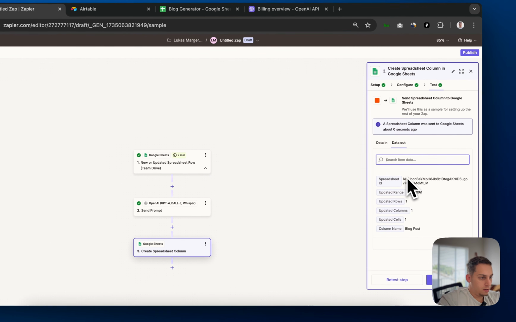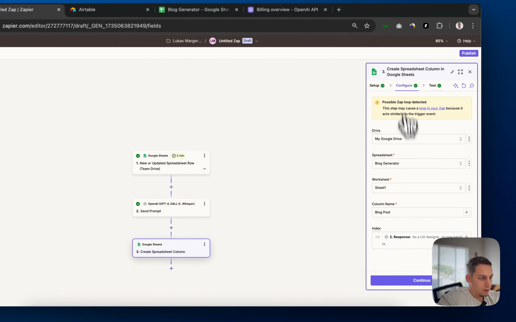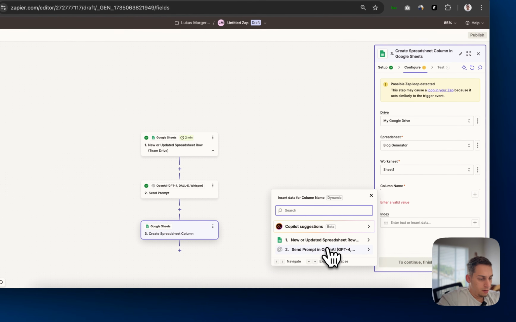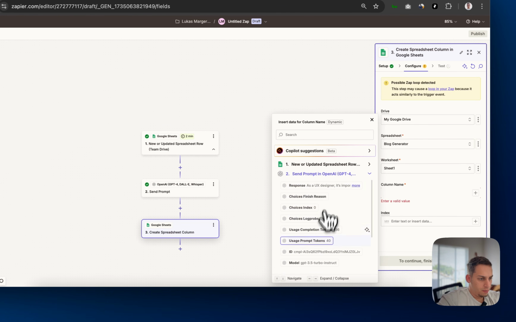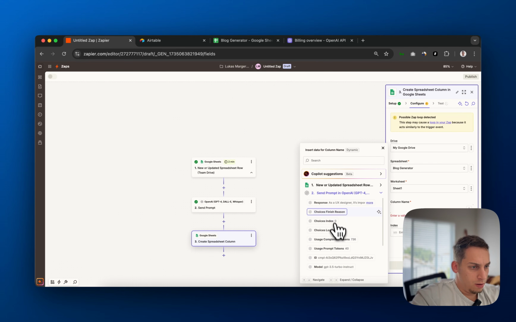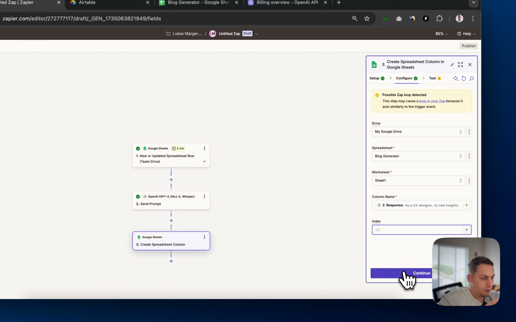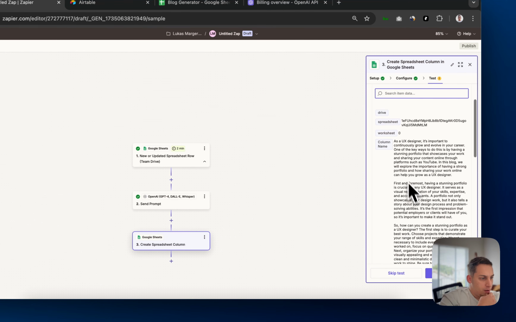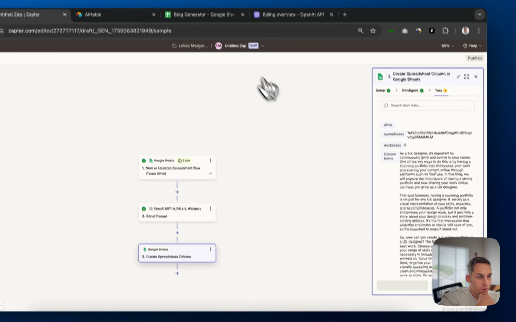Okay, let's debug this again. I guess it's not the index. Then it should be here. And let's do this. And it's the response. And let's test this step.